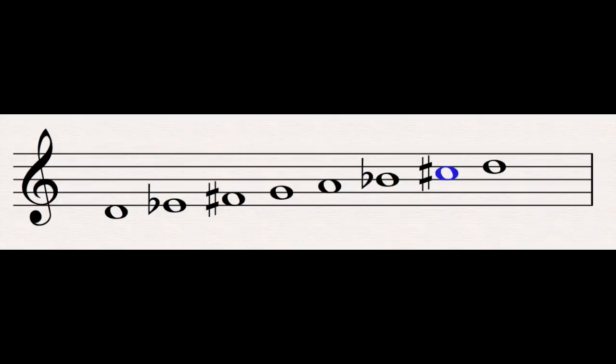The other interesting thing about the scale is the distance between C sharp and E flat, which is something called a diminished third — not a minor third, but a diminished third. It comes up from this naming convention insisting that we name all intervals based upon letter names. C sharp, D, E flat — it traverses three letter names. So even though it goes only two semitones, C sharp to D and then D to E flat, we have to name it some kind of third. So we call it a diminished third, and it's a very weird instance where a diminished third is actually smaller than an augmented second.